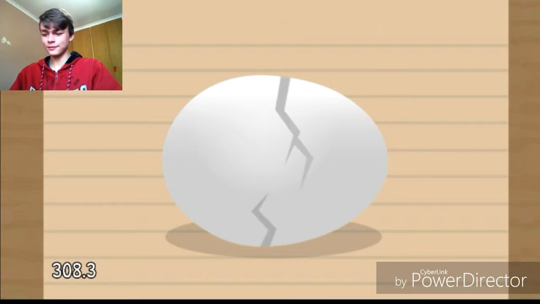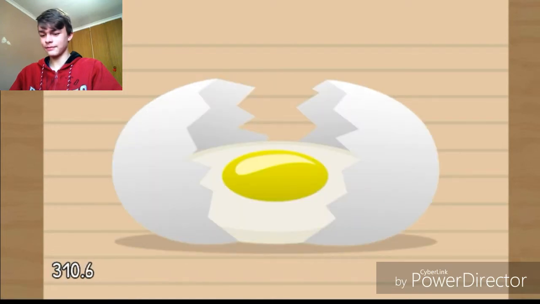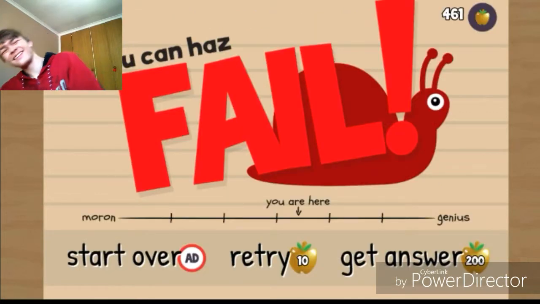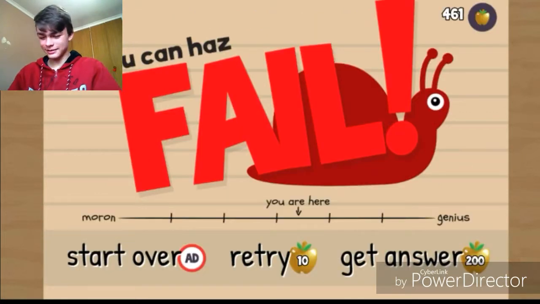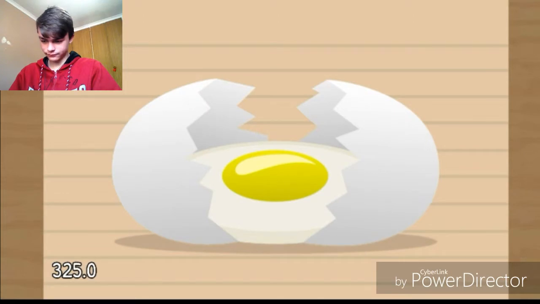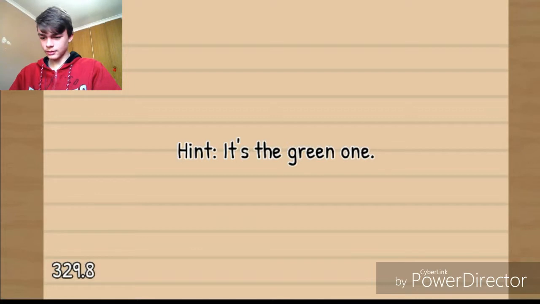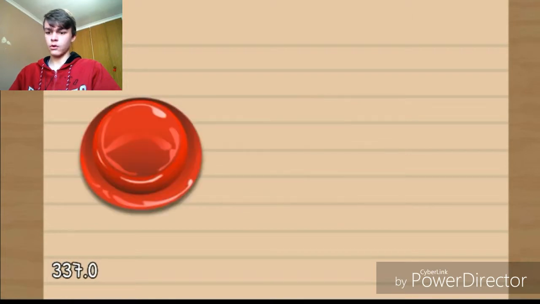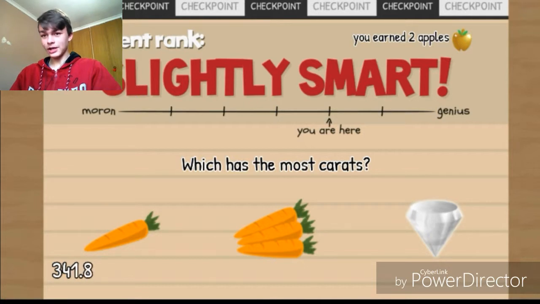I don't want to touch too fast. There we go. Don't press again. Quick, touch the angry duck. Screw you. 1, 2, 3, 4, 5, 6, 7, 8, 9, 10, 11, 12. Got you. It's a green one. Press the red button 7 times. 1, 2, 3, 4, 5, 6, 7. That almost messed me up.